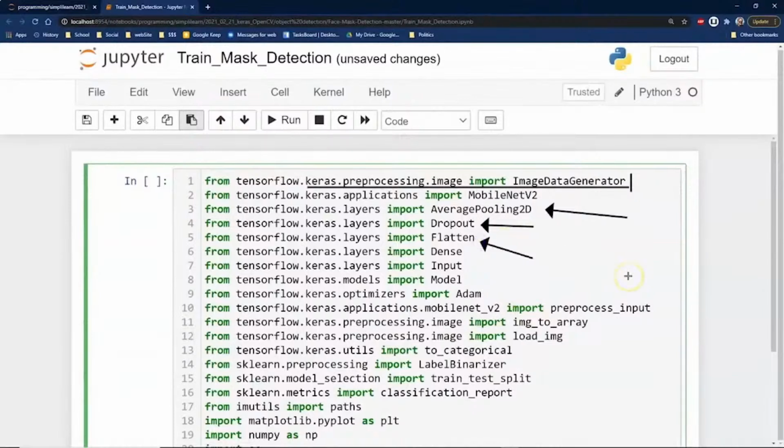That's where you take that huge array with the 3 different colors and you find a way to flatten it so it's just a one-dimensional array instead of a 2 by 2 by 3. Dense input, we did that in the other one, so that should look a little familiar. Our input, our model, again, these are things we had on the last one. Here's our optimizer with our Adam. We have some pre-processing on the input that goes along with bringing in the data. More pre-processing with image to array, loading the image.